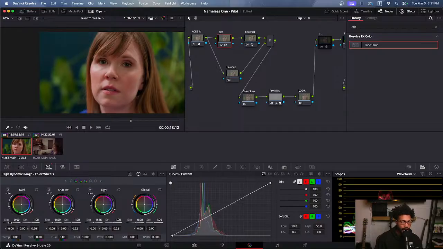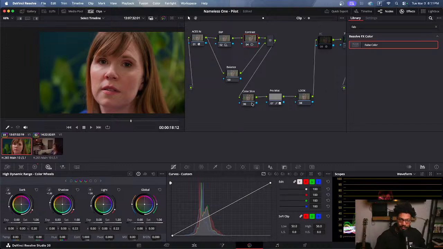I'm getting quiet. That's how you can tell I'm locking in. I gotta bring my volume back up. Something like that. It just brings a little bit of extra. I really do like the almost milky type of look. Again, we did such a good job of dialing in the look on set, so I'm not at all mad at what we got. I'm just kind of playing with things right now.